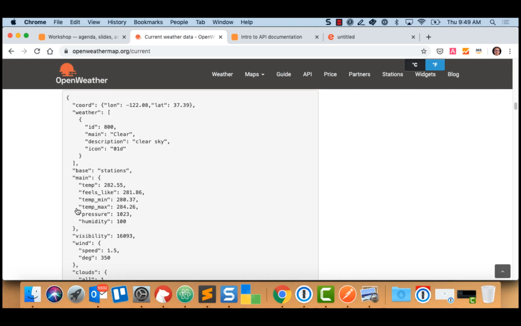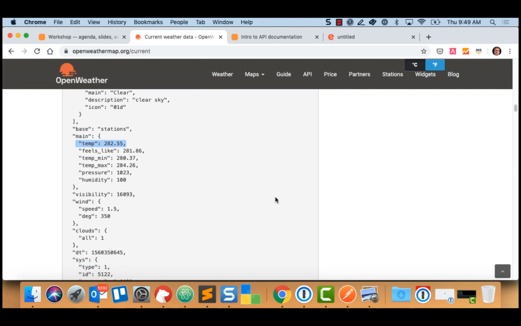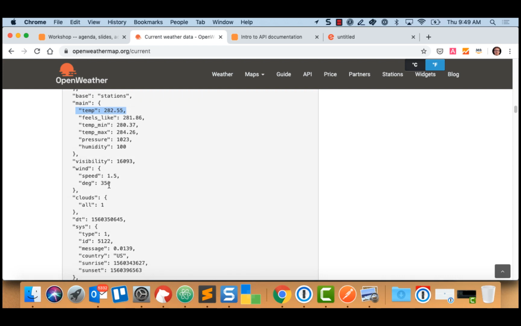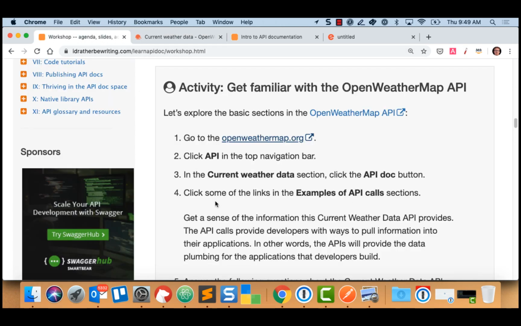If you're just looking at this request, right here, this JSON, do you think it has the information we need for this scenario? Yeah, you got wind here. You got temperature, which, as Mark pointed out, 282.55, probably needs to be converted. You even have a feels like option. You've got degrees of the wind and so forth. So yeah, it generally has this information that we're looking for.